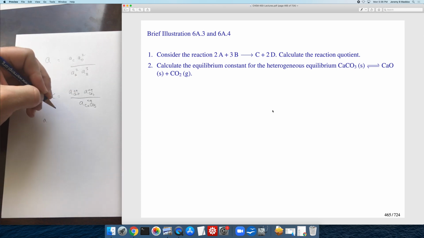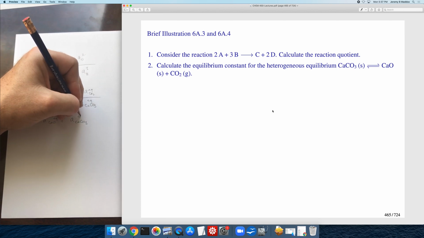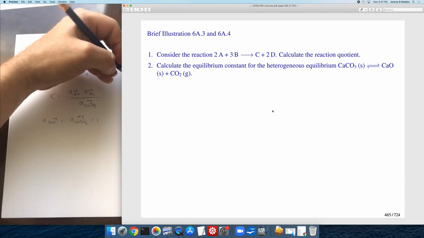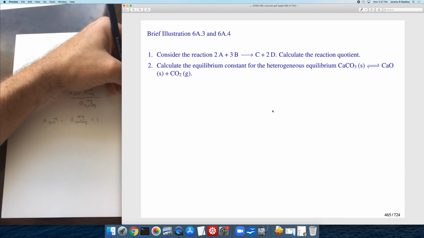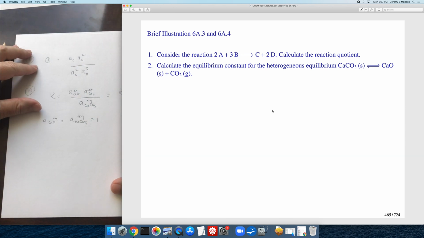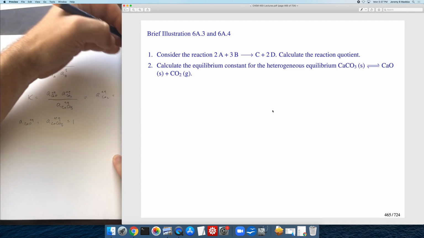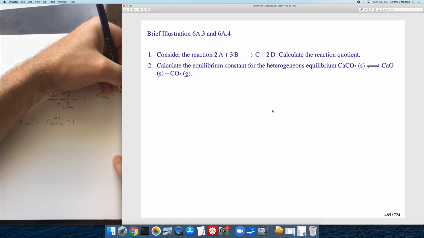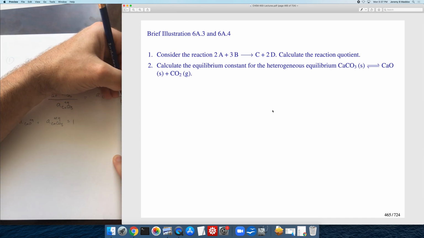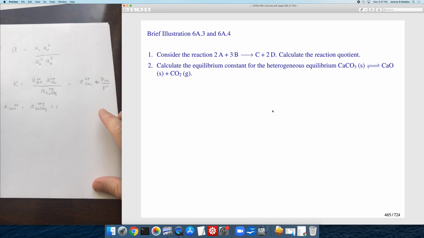And so for both the calcium oxide solid and the calcium carbonate solid, the activities are 1, and so this just reduces to the activity of the carbon dioxide, which is not 1. Okay, so that you would measure. Very frequently, you would write it using the ideal gas model. You would write it as the pressure of the CO2 divided by the standard pressure. And so I'm going to write that as an approximation. And that's also discussed on the next slide.